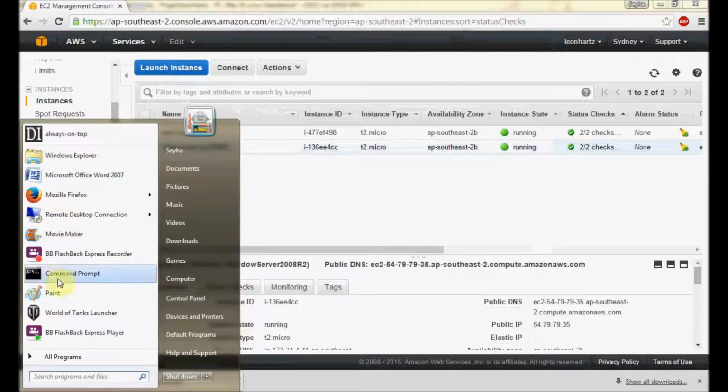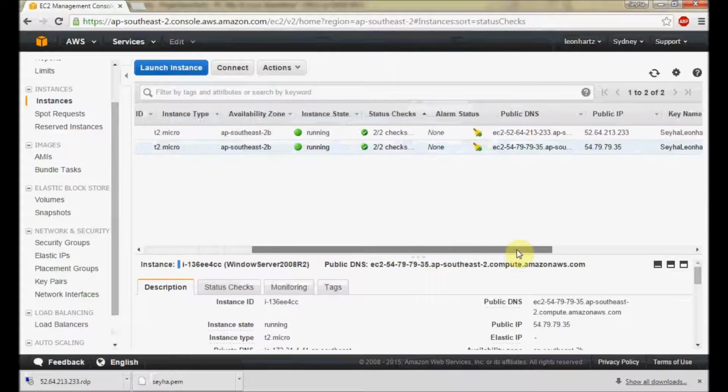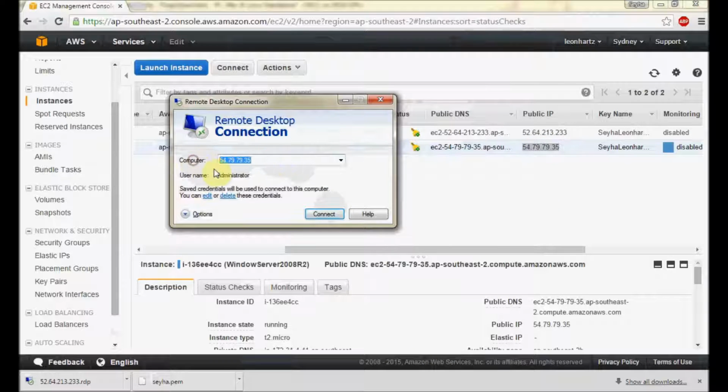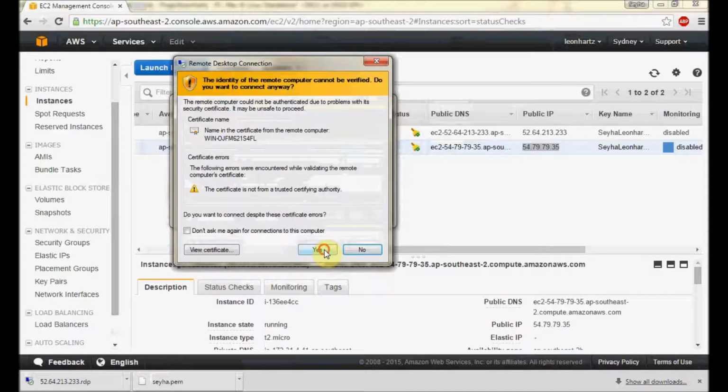You can also just go to remote desktop here and then type in the public IP here. Okay, that's the public IP. We connect to this instance that I already prepared before.